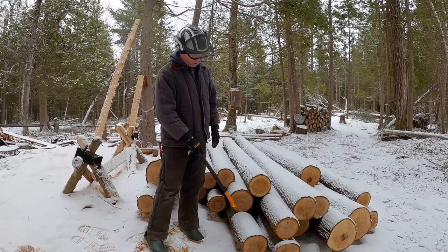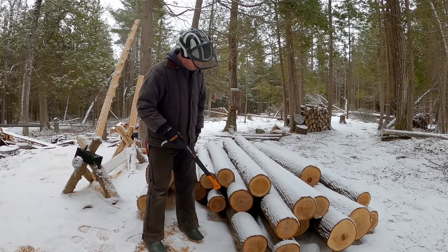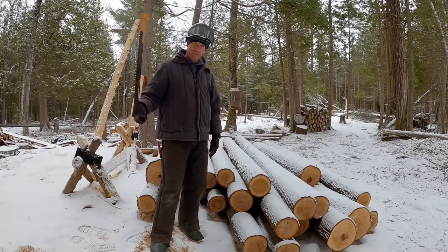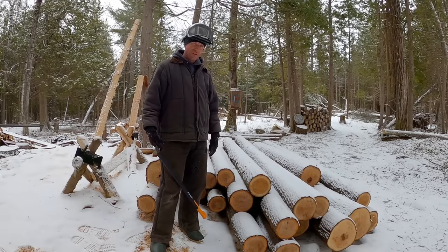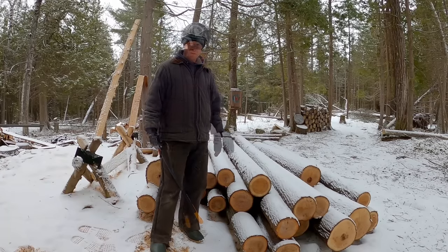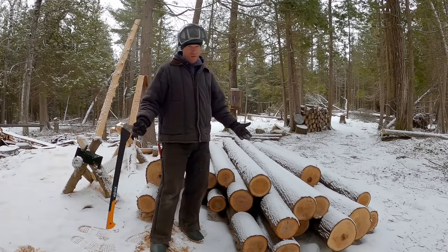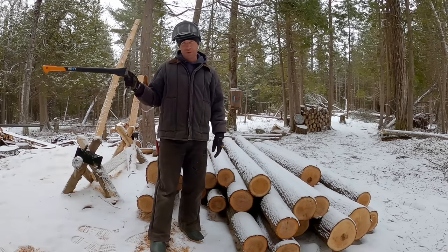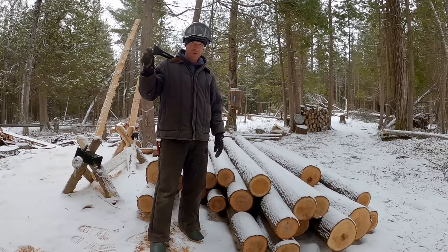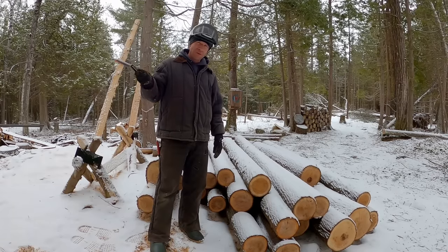My dad and I tried milling a log of teak that was maybe that size, and it was unmillable with that chainsaw. Teak is incredibly hard, and it was really well seasoned — it was impossible. If you're doing harder wood or bigger logs, just do your research. I wouldn't recommend this chainsaw for everybody trying to mill — it's probably the smallest saw anybody would ever use to mill a significant amount of lumber.